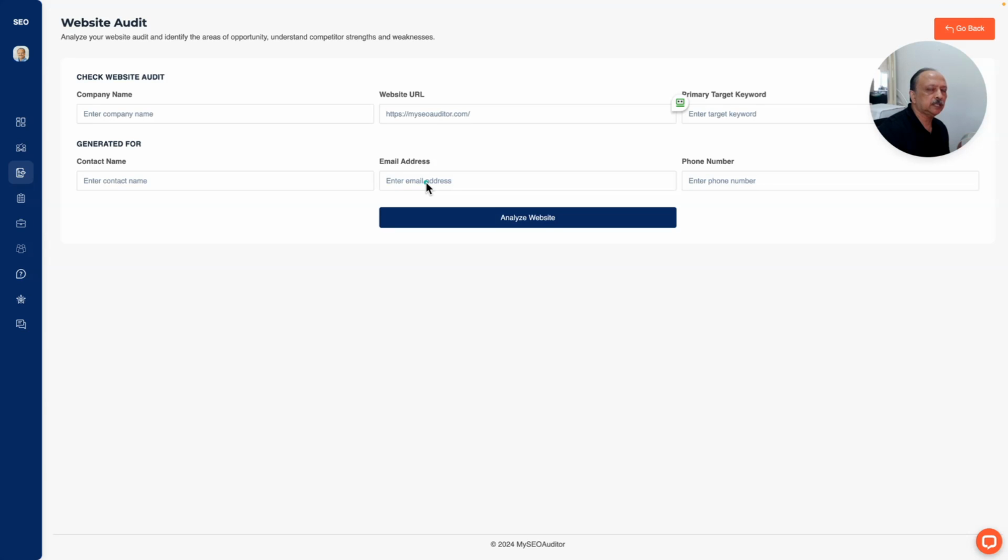I could put down my email address, but even if I'm doing it for a client, I may not want to send it as yet, or whatever the other reasons may be. So the email address is required. I don't think the phone number is required, which is good, but email should not be required. So that would be my suggestion to make it slightly better.